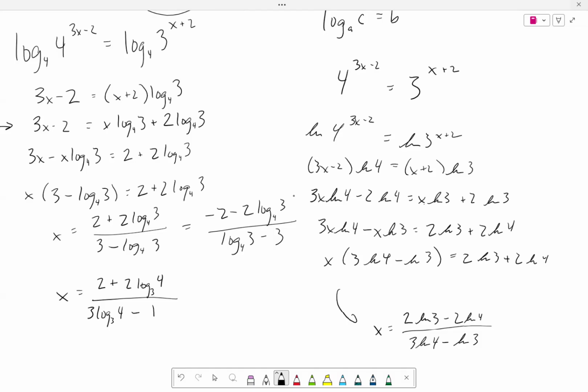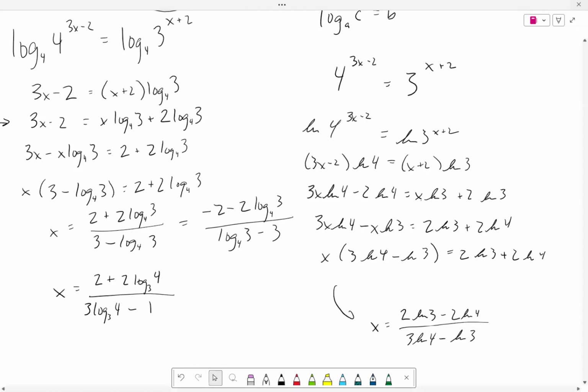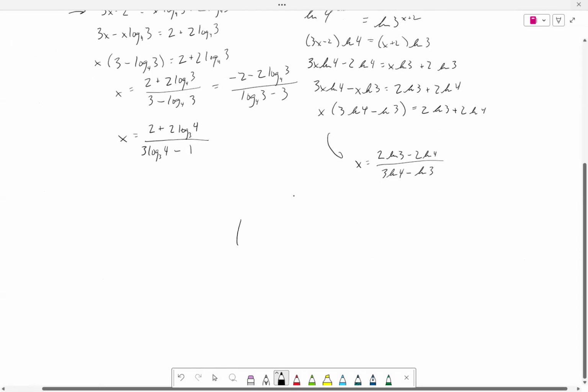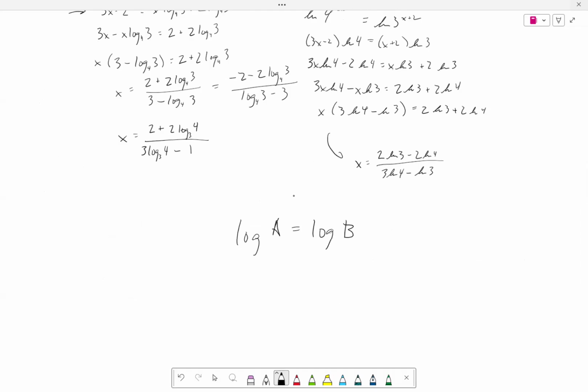It seems so arbitrary, doesn't it? It has to do with a different property that we actually haven't talked about. It's solving by observation. If log of A is equal to log of B, I hope it makes sense just from here, A is equal to B. So by extension of that, if we wanted to, we could just go backward and take the log of both sides. Correct. Yeah, if you're solving, you just use it like an operator.